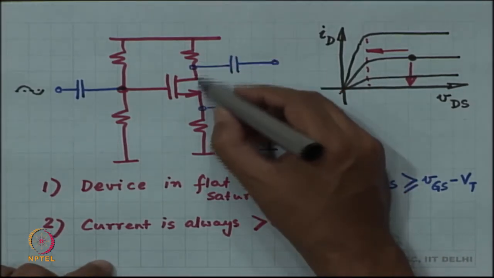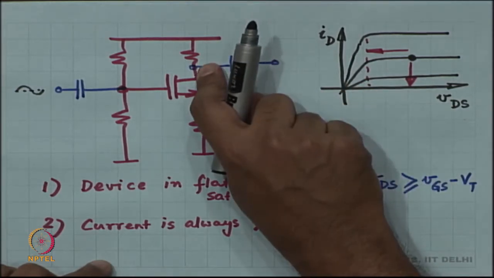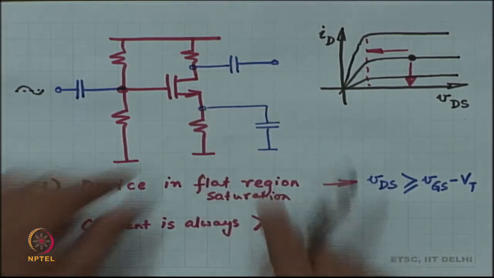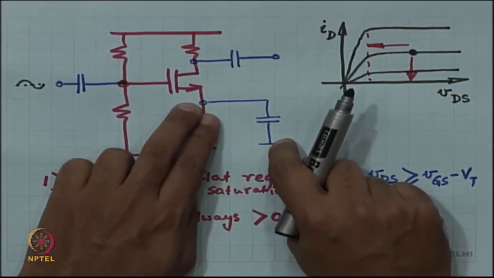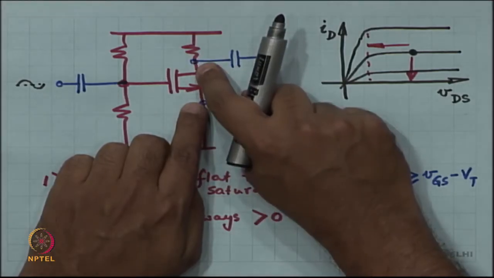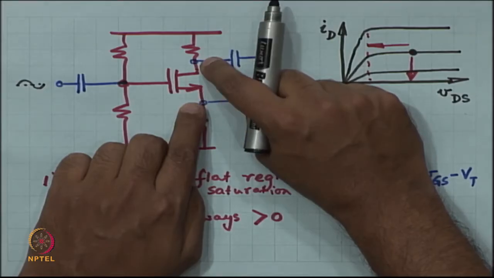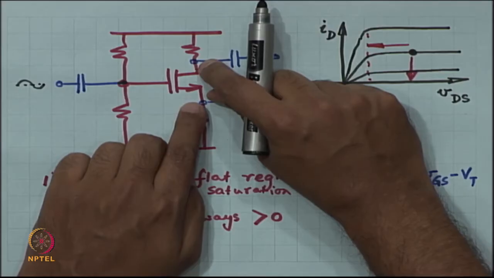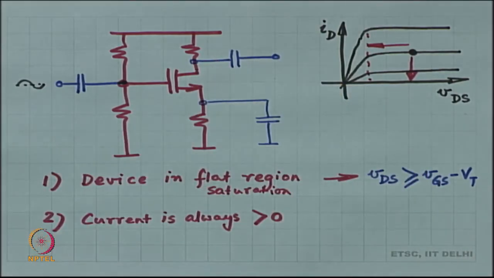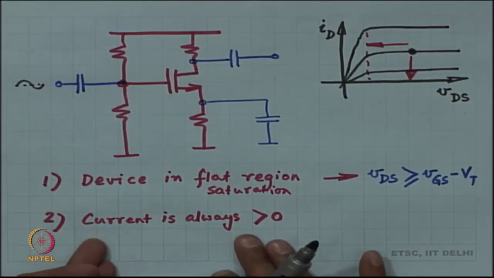If I increase the current through the MOSFET, then this voltage is going to drop, this voltage is going to increase maybe if this resistor is there. If this resistor is not there, then it is fine, this voltage is clamped, but the drain voltage is dropping, right. You have to make sure that VDS, even though the drain voltage has dropped, should be sufficient that it is more than VGS minus VT. Okay. This is when the current is too much.